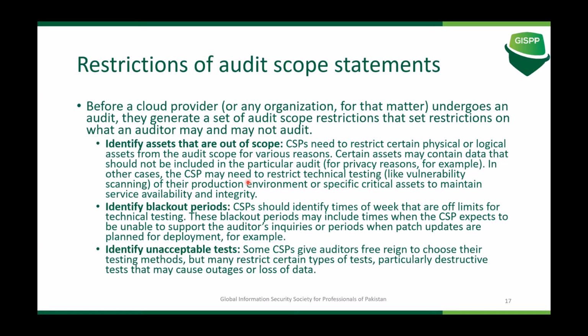So before a cloud provider or any organization for that matter undergoes an audit, they generate a set of audit scope restrictions that set restrictions on what an auditor may or may not audit, right? So what are those basic areas? First of all, identify assets that are out of scope. Now, being an auditor, I cannot go into an organization and just audit each and every asset in that company. I have to be very limited.